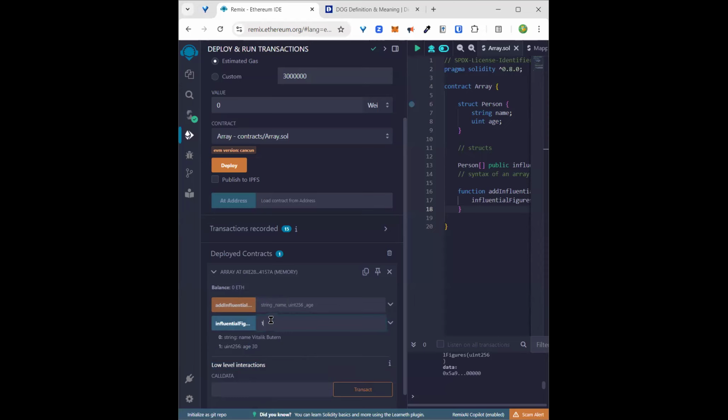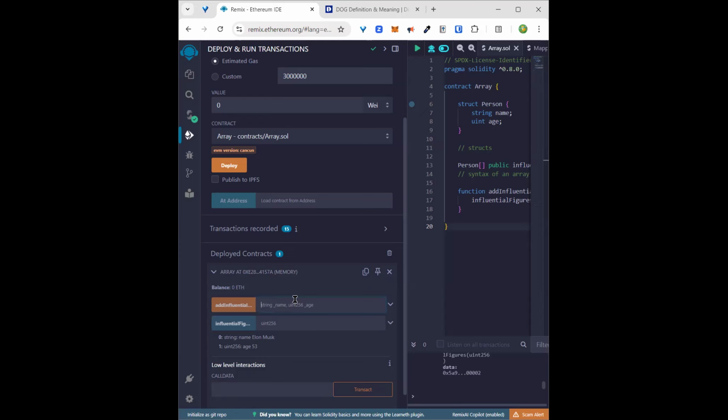And index 1 would be Taylor Swift, and 2 would be Elon Musk. So this is actually a very inefficient way of storing persons or names or ages, since we wouldn't be able to find Elon Musk or Taylor Swift or whatever unless we know the specific index of these persons.